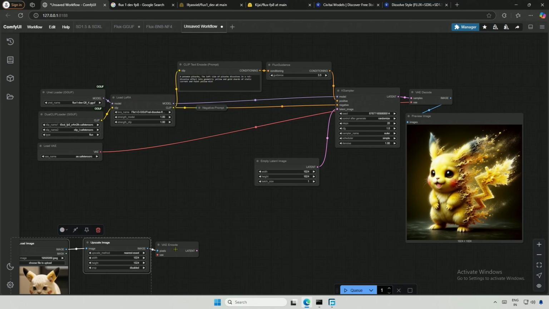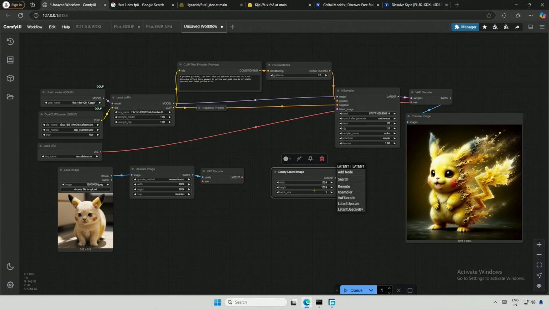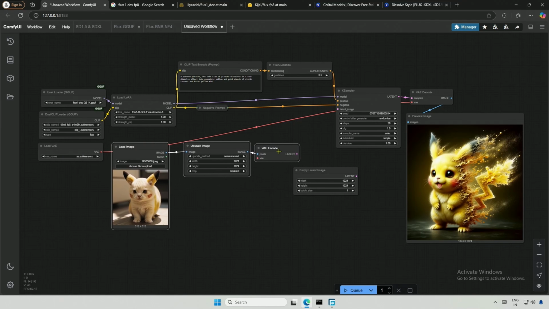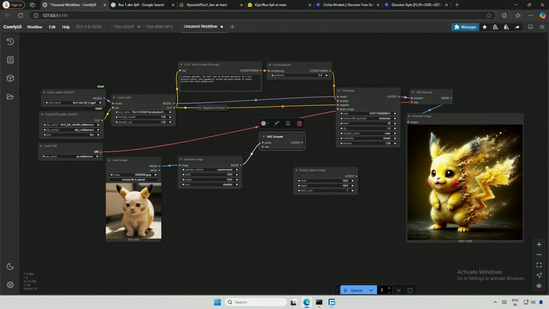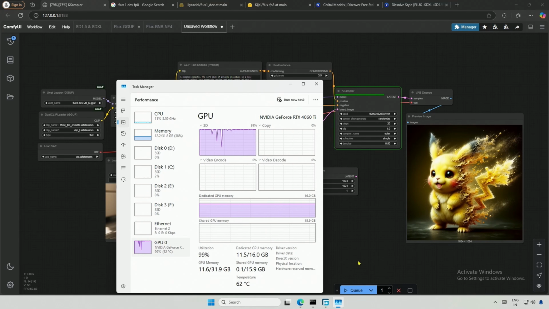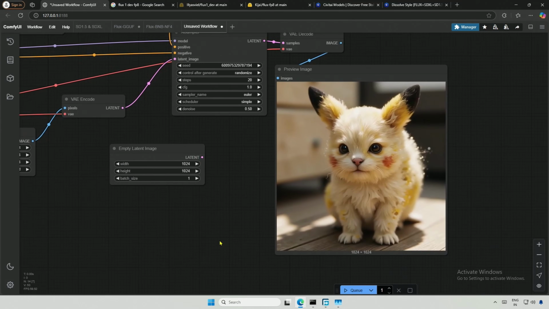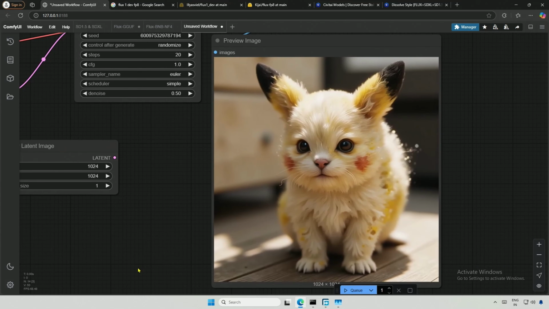I will select the nodes below that were used for image-to-image generation and connect them in the workflow. Make sure to use the VAE because this is a pixel image and needs to be encoded. I will decrease the denoising by 50% and queue the prompt. The fur is somewhat dissolved, but not much. I can try changing the denoising strength and adjusting the LoRA weights.